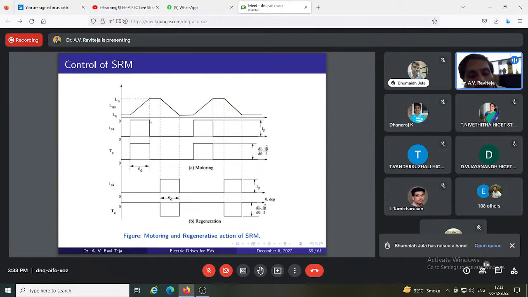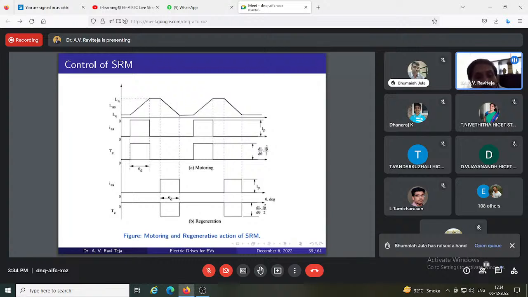And similarly, when I want to de-energize, it will not happen immediately either. So this phase current will still be there even though you don't want it. That may actually create a problem because you are having current in the winding even in the zero slope region, or sometimes this current may be so large that it may enter even the negative slope region. So you don't want current in the winding, but still it is there because it is decaying slowly due to machine inductance.